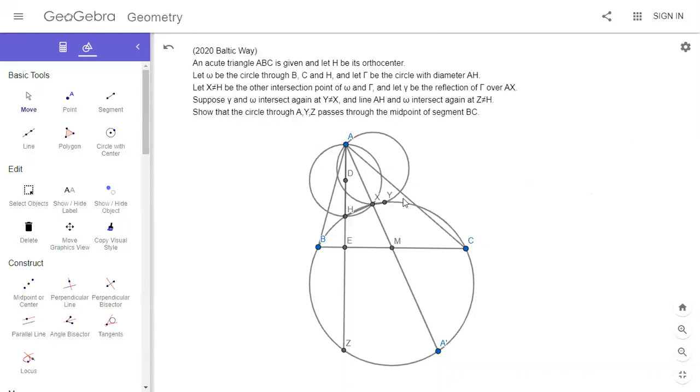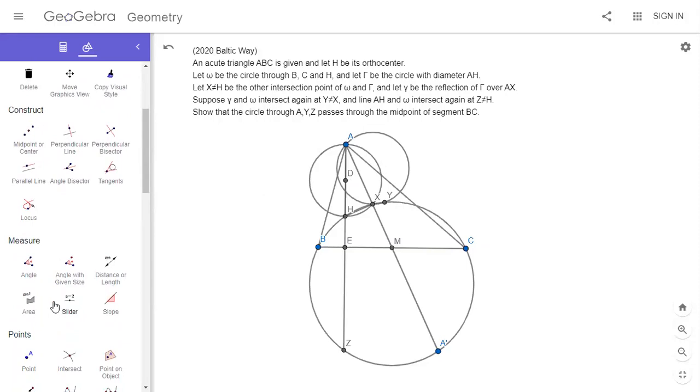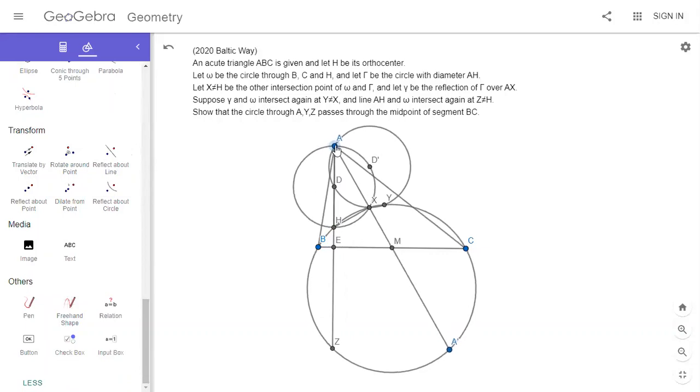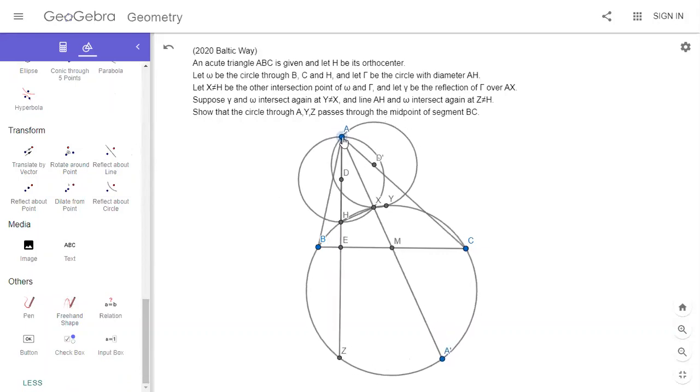But yeah, how do we get a handle on point Y? So the circle, yeah, what does it mean that we reflect the circle over AX? I'm trying to think how to work with that. Let me reflect the center, see if that does anything. Does D prime, am I missing something, or does D prime really lie on AC? Yeah, no, D prime doesn't necessarily lie on AC. It just looked like that.